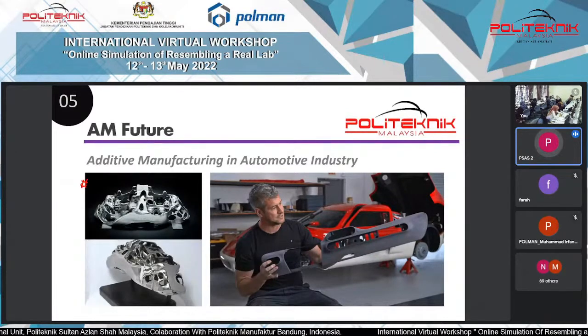And then the figure shown on the right-hand side is the bespoke or personalized interior design. You can design your own interior. You can design your own plastic interior parts, and then you can further enhance the part, and install the parts for your own use instead of using the parts mass produced by the OEM.